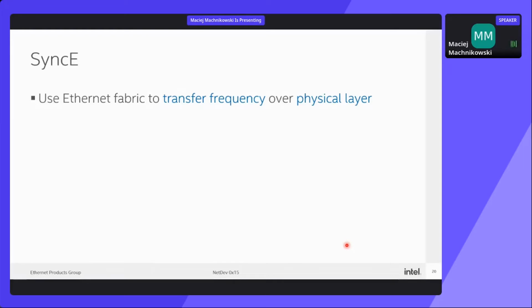So as a result, we can use those pulses to tune our frequency generator, our clock generator, to match the frequency that is on the other end. So we use the Ethernet fabric to transmit the frequency over the physical layer.